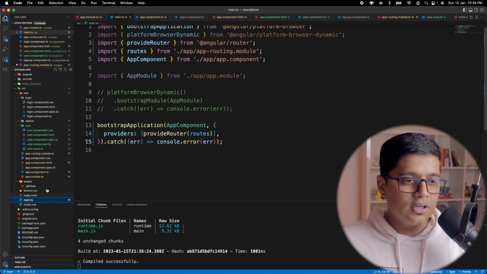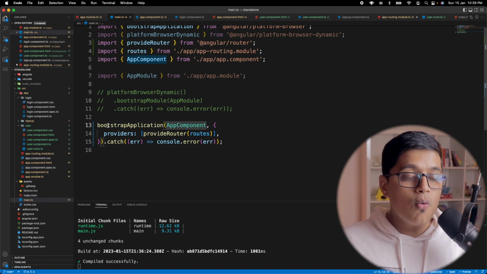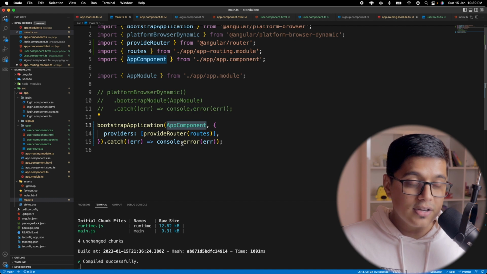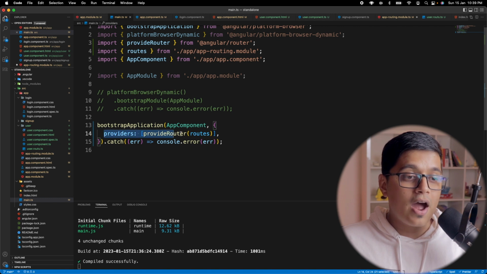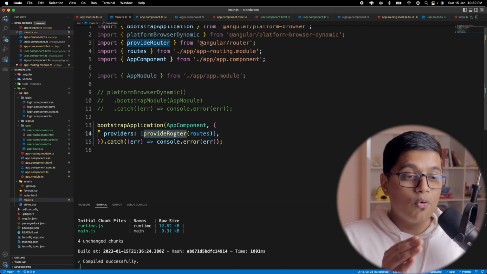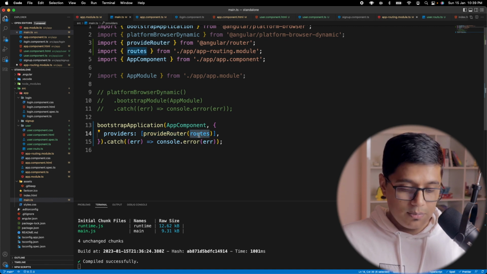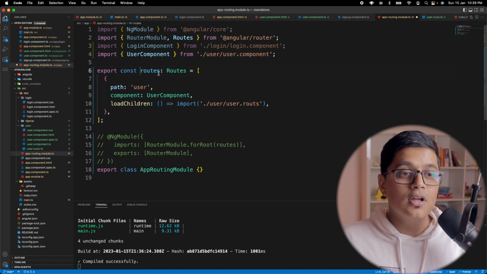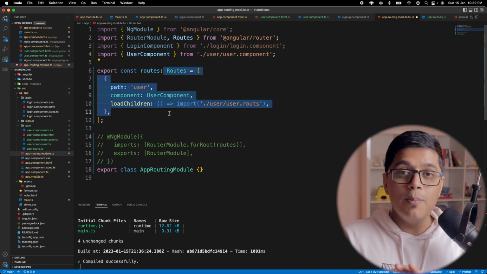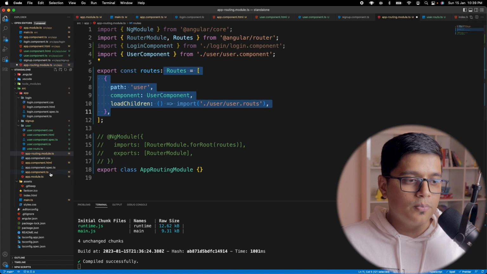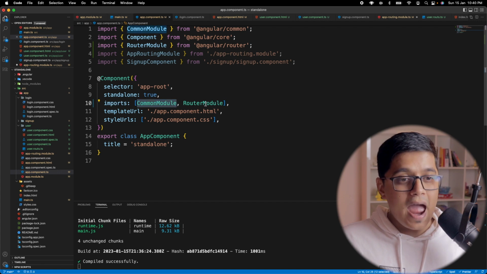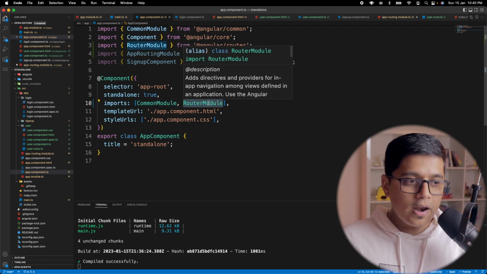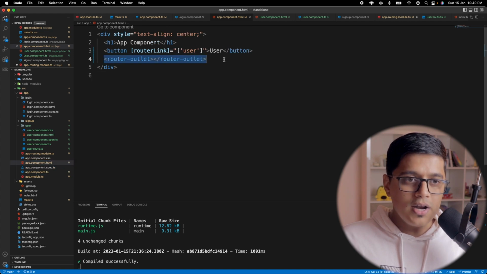And if we go to our main.ts, I have made that change. What we are doing here is bootstrapping our component, and this we already did in the previous video. Here what I have added is a provider which is doing provideRouter, and it's pointed to our routes array, which we have created. Now we have made all our components standalone components. If you go to app component, this is a standalone component which is using CommonModule and our RouterModule. Why RouterModule? To use our router outlet so that it can show all the router navigation.